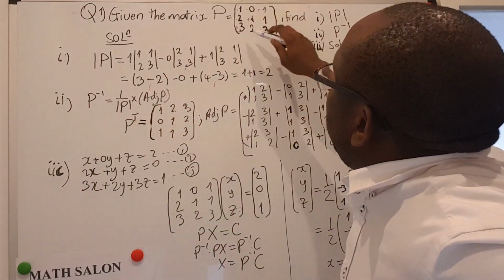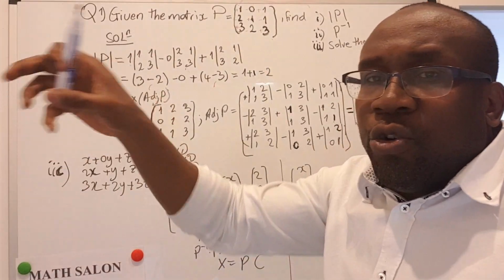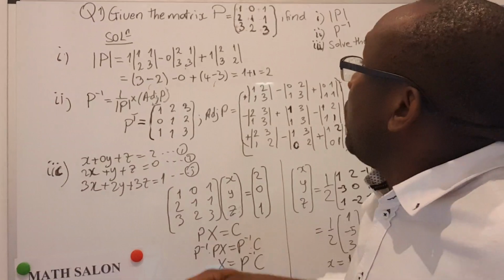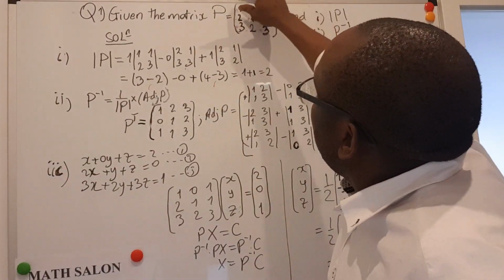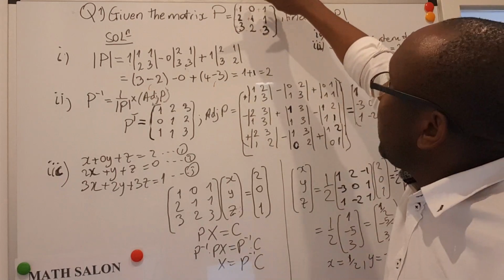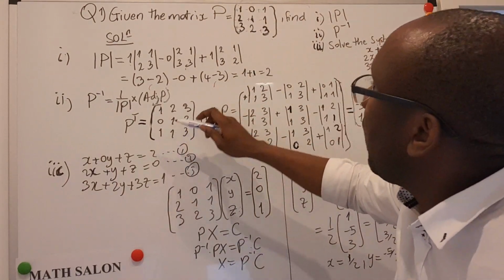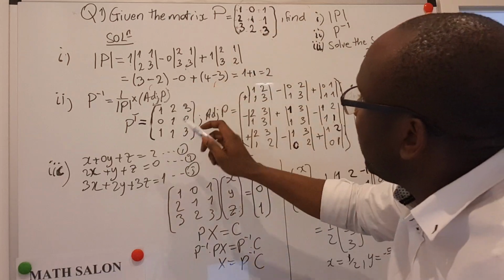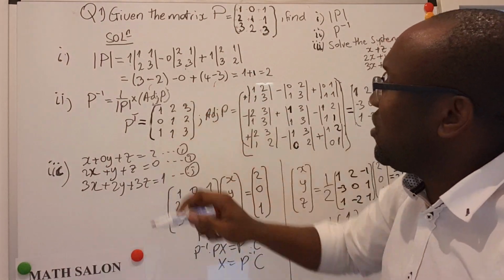So this is my matrix P. To transpose a matrix simply means change all your rows to become columns or change all your columns to become rows. I will do the earlier one. So I will change all my rows to columns. So I have 3 rows here. The first row is 1, 0, 1. If I rotate it, it becomes 1, 0, 1. That is now a column. 2, 1, 1 is a row. When I rotate it becomes 2, 1, 1. 3, 2, 3 is a row. When I rotate it becomes 3, 2, 3. So this is my transpose matrix of P.